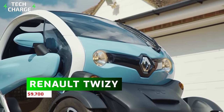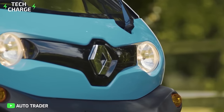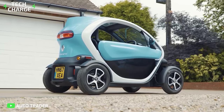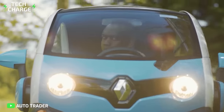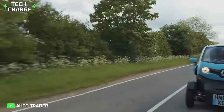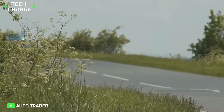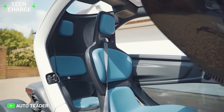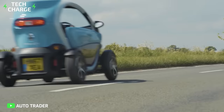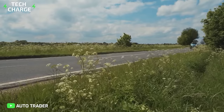Number 3: Renault Twizy — $9,700. Renault is known for producing some of the best EVs in recent times, and with the Twizy they've allowed customers to enjoy the smooth driving of the original Renault Zoe — but the Twizy is a dozen times cheaper. This part-car, part-scooter has earned the title of Britain's first truly usable family EV with zero carbon emissions and low running costs. Renault plans to sell lower-powered Twizys to European teenagers who can't drive full-size cars yet. The Twizy offers its driver as much room as any supermini; controls are easy to use, and the digital speedometer, trip computer, and battery meter are clear. With a range of 50 kilometers, the Twizy has no issues keeping up with urban traffic, making it safe, practical, and affordable.